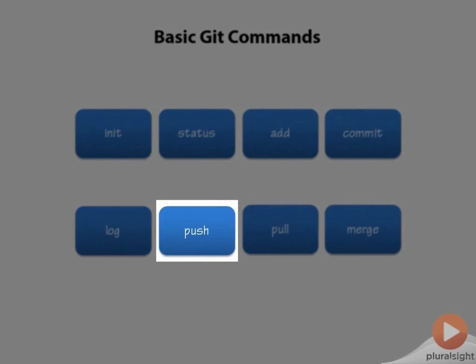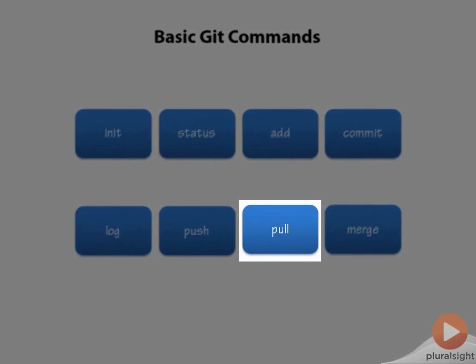That's configurable and can actually go to multiple locations. Pull is how you pull changes down from another repository. This is also configurable. In fact, you can point to more than one origin that you want to pull from. This is not supported in GitHub for Windows yet, but is in the command line.